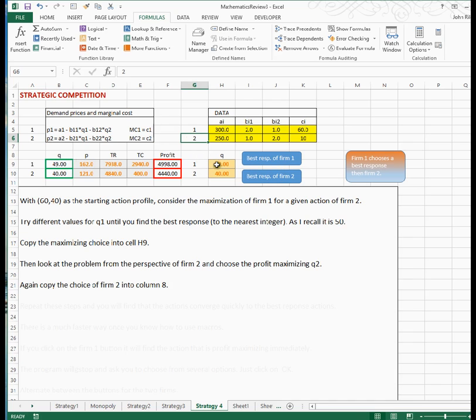So I'm going to put the answer in here. That was 50. And here's, to remind us, we've made this change here. We've got 50. Okay. And now we're going to look at firm 2. 40, let's try 43. 4472, 46. 4508, 47.